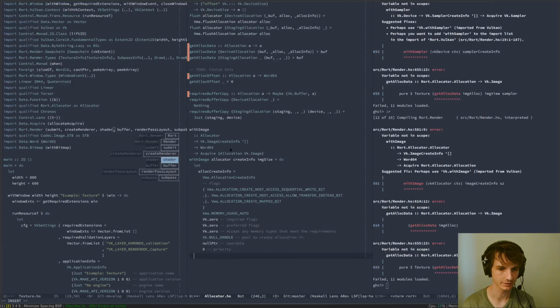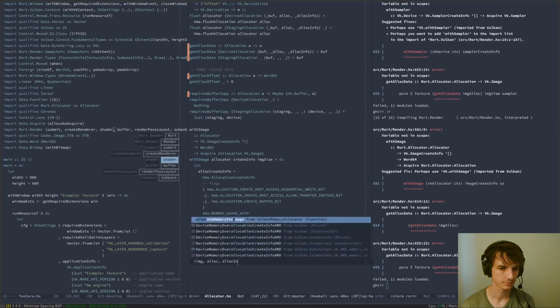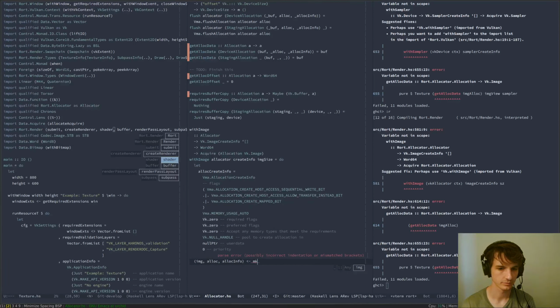Okay, now we can actually allocate our image. So vma create image, allocator create info, alloc create info.